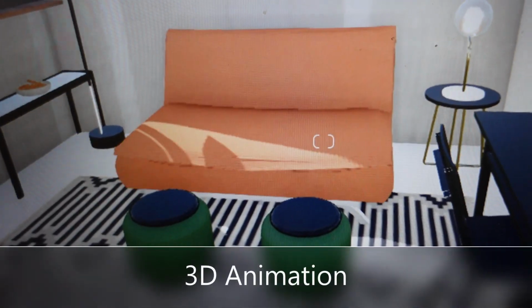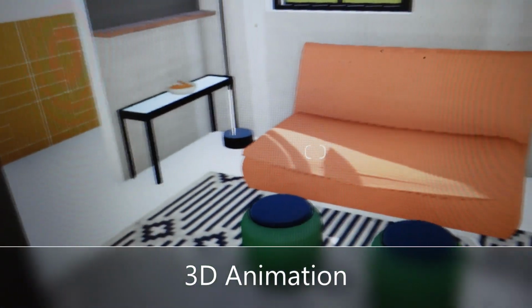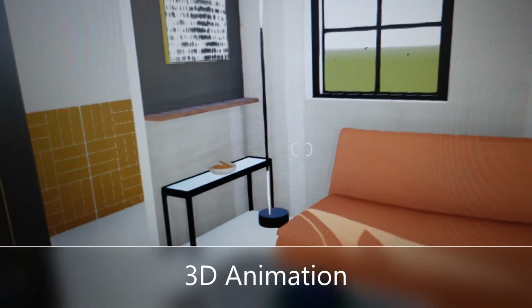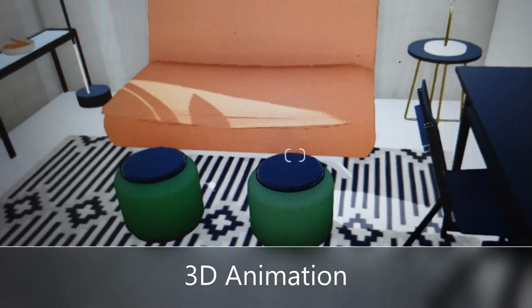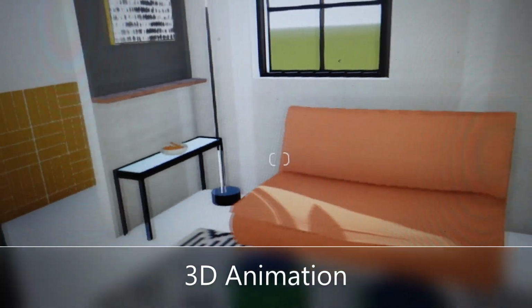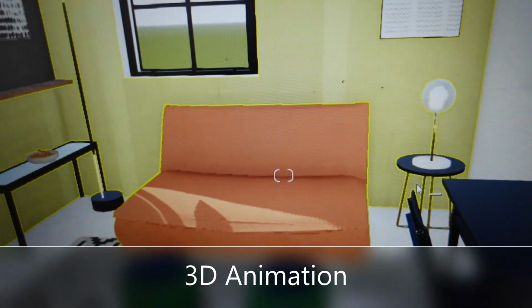This is a design that's nowhere near completed, the 3D anyway, but the layout's being created. This was the design that I showed you that had the orange bed settee in there. So this is what we're going with, but it still has to be done and we have to finalise the colour theme. But yeah, love it, love it, love it.